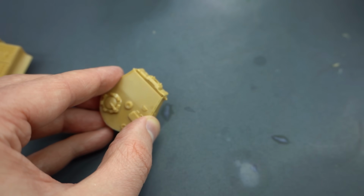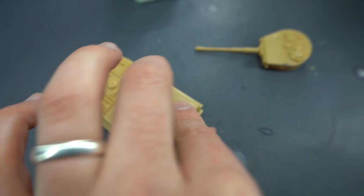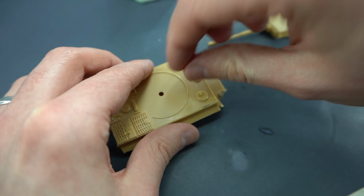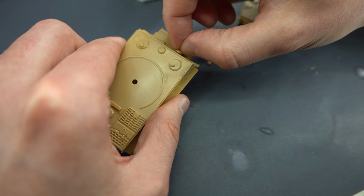This was then followed by installing the main gun, and I moved back to the main hull of the tank to add some more hatches. There are some smaller details on the hull of the tank that need to be added here as well, including one particularly massively overscale machine gun.